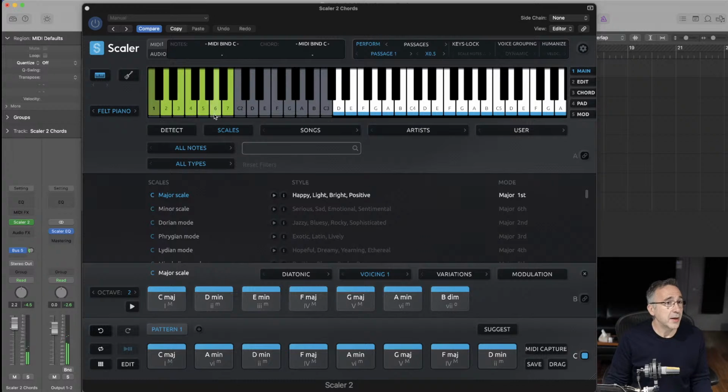So what we can do is swap the passages on that piano. We can swap it live, or I can key switch it via my keyboard, or I can change them here. But I really like key switching. I even just like playing on the keyboard here, so we can key switch between them.